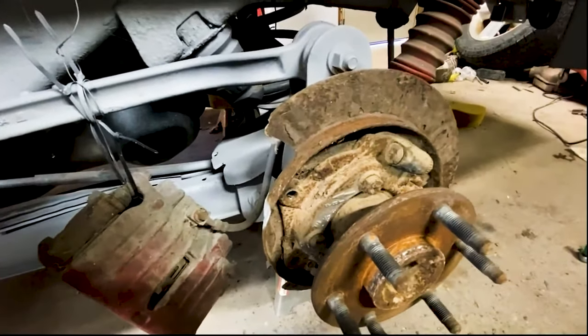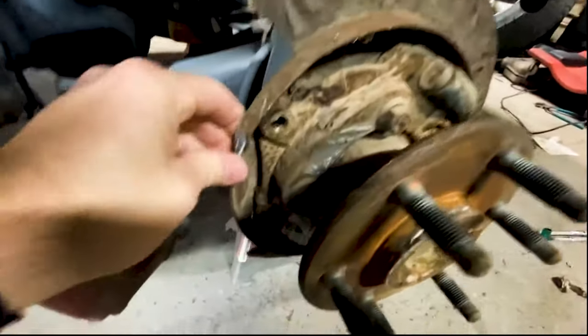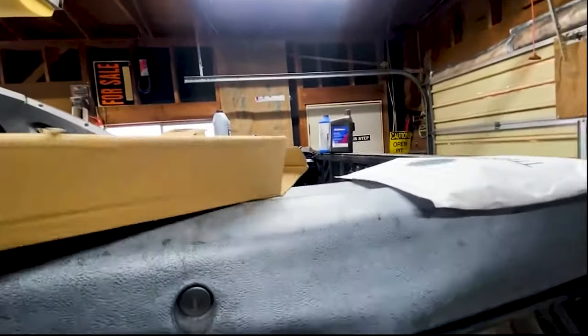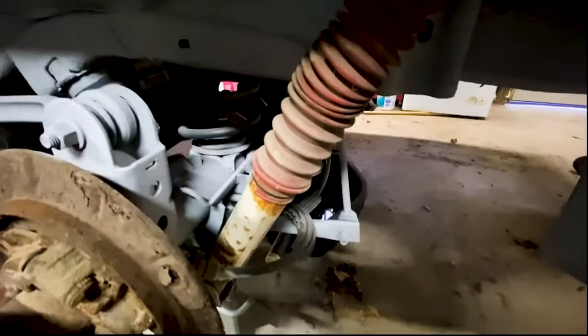So a couple hundred thousand miles or so, these are all rusty and falling apart. The other side over there is worse than this one, but we got some replacement kits. I don't remember who I got this from. Just Dorman. But first, we gotta work on the rear end.